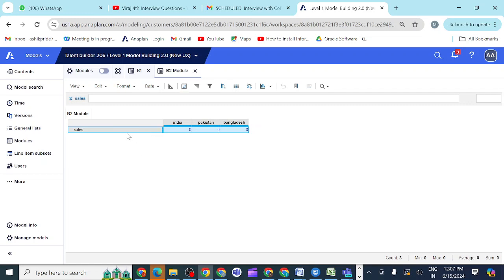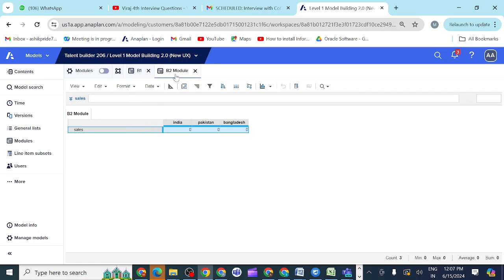So what should I do? Faiz, can you explain what should I do? Only one step solves the whole problem. I need to use lookup. I have understood this one, but what should I do? We should create a line item with B1 list formatted. Yes, exactly. We should create one line item.